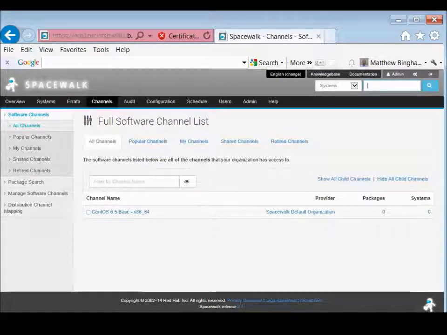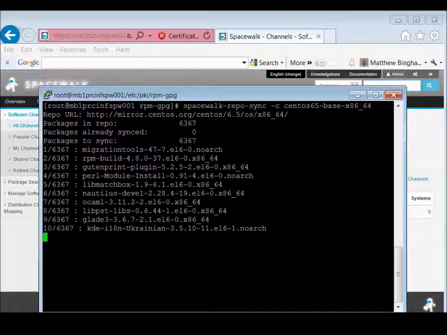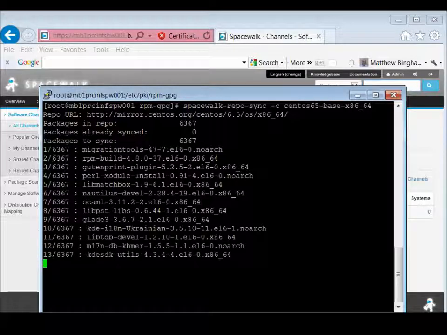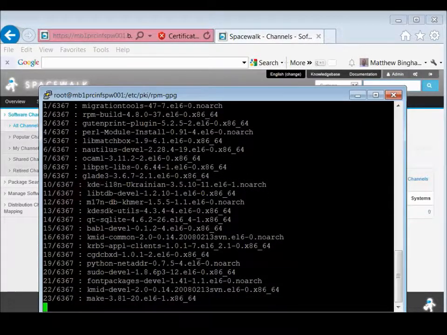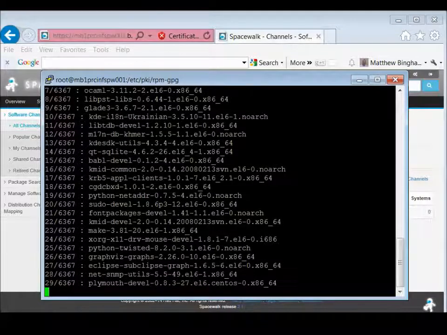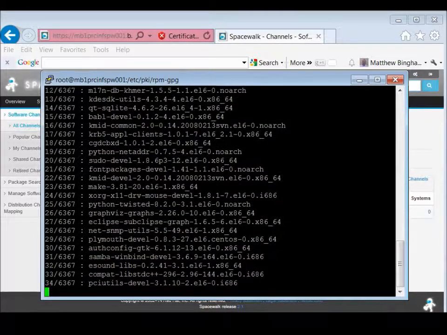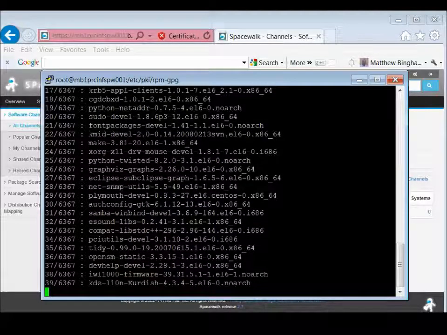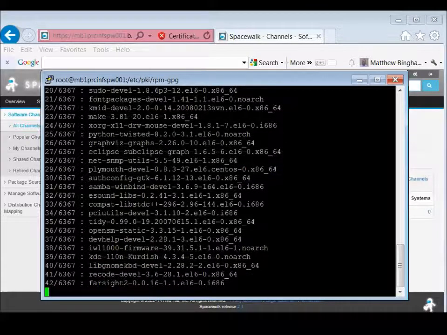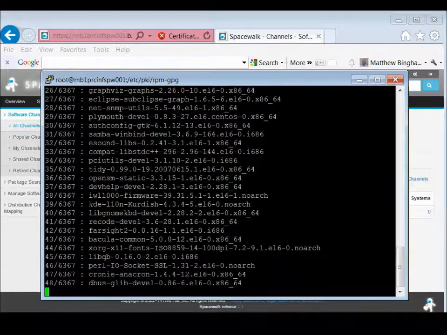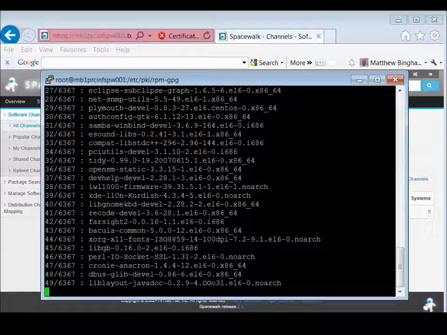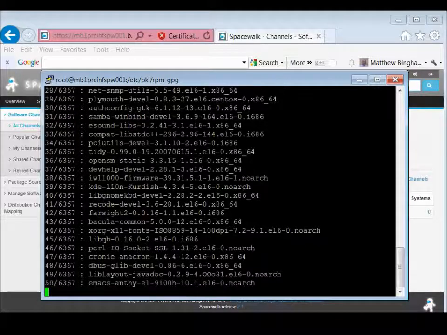I'm not going to sit here for the whole thing, but once it finishes up, I'll show you, and then we can go back into the channel and you can see them all there. But as you can see, it's going right along, and we've got 19 of 6,367, and everything seems to be moving along smoothly. Once this finishes, I'll wrap up this part of the channel stuff, and then we'll go into some more information about the different things that you can do as well. Like I mentioned, the kickstarts, the bare metal, TFTP, all the different things. But this is just an example of a single channel, and you can do multiple channels. You can do 5.8 if you want, or older ones and stuff like that. If I have more time, I'll get into more details about that. But for this part, I'll wait till this finishes, and then I'll come back online, and then we'll finish this part of this video for channels.